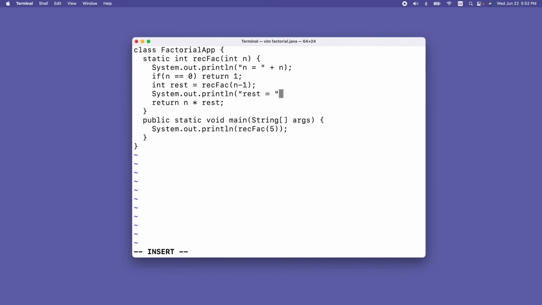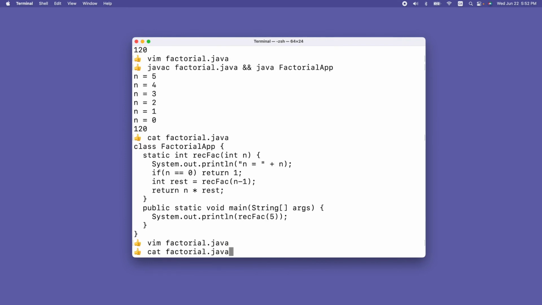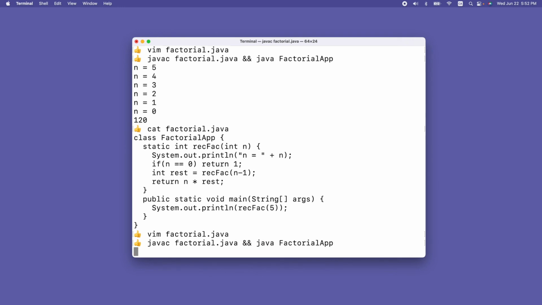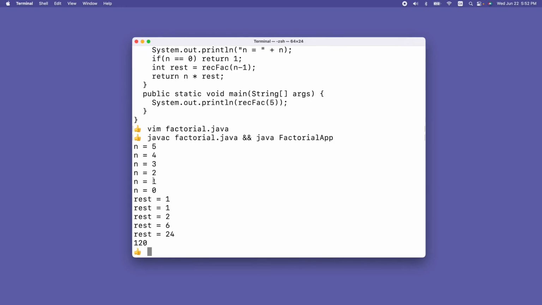If we print out the rest, it is more interesting here. Rest equals rest. Now what happens here? Yeah, we can see something here, right?